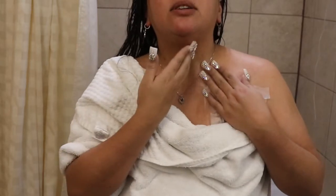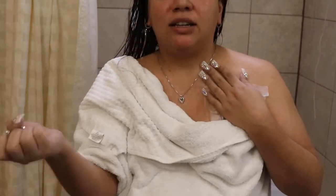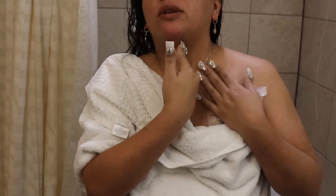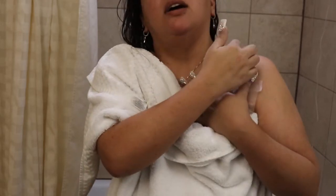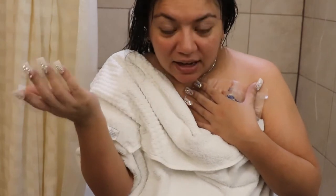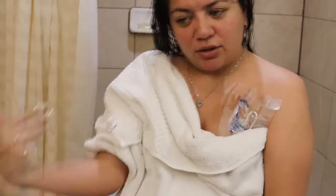It's only from here, this side of the neck, that I actually have my towel or whatever, and I'm scrubbing my neck on this side. I don't scrub from this side to this side, or this side of the nape of the neck. I do that all after I take my bath. It's something I do but I don't think of. So I wash all this side of my body, this is all normal.